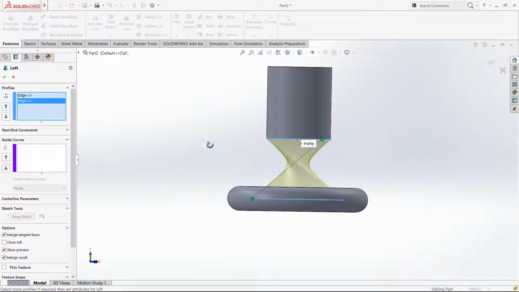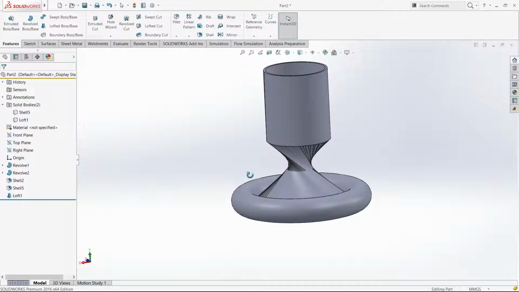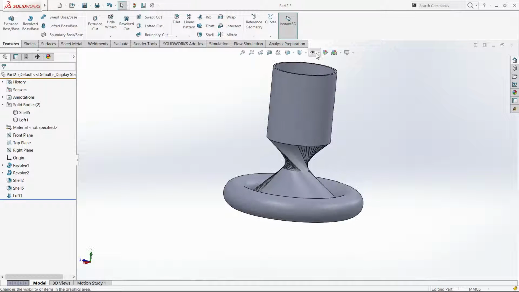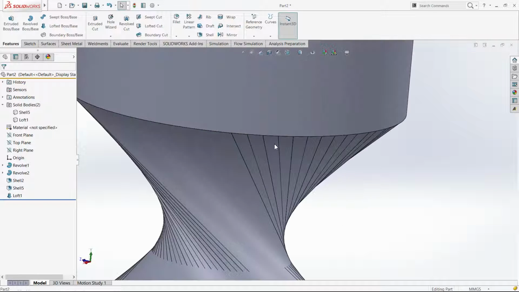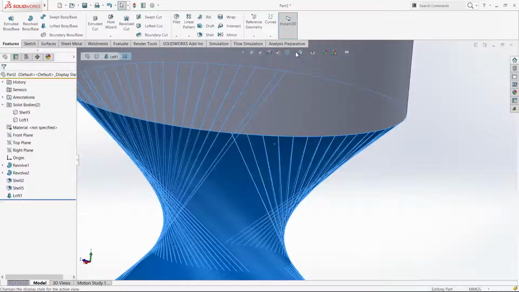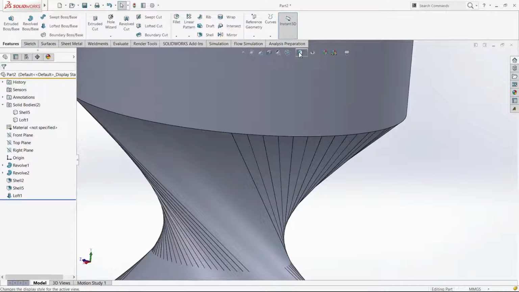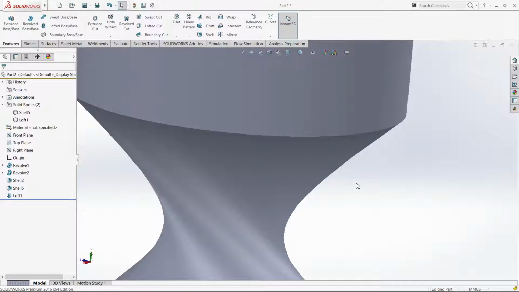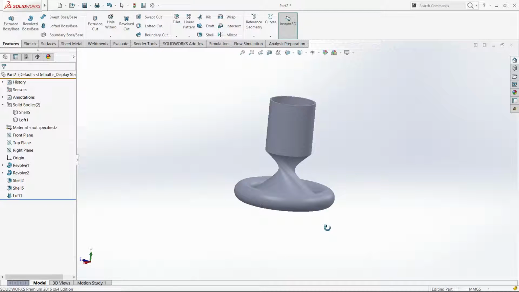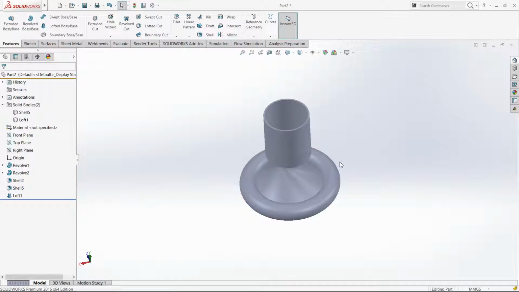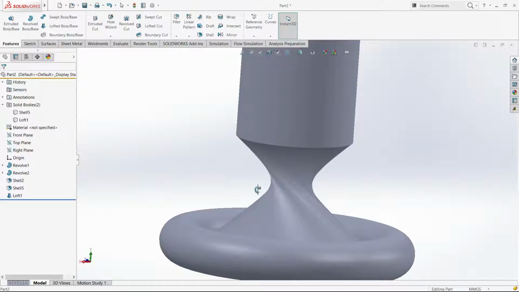So that's just a basic shape of a candle right there. That shape is quite difficult to see, so right now I'm going to click on my view and say I want a view without edges, and that gives me a sort of complex shape there.